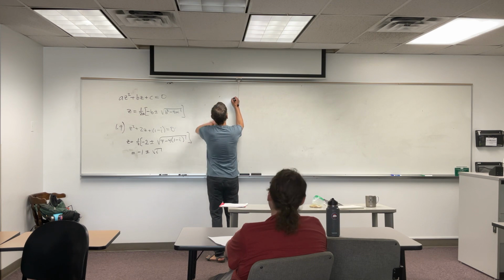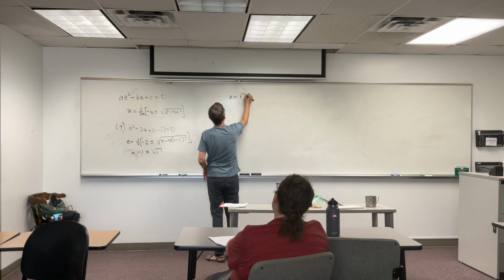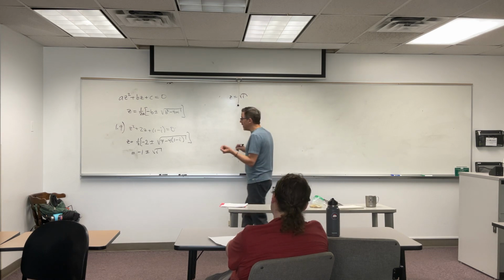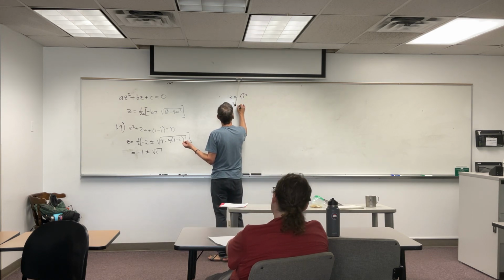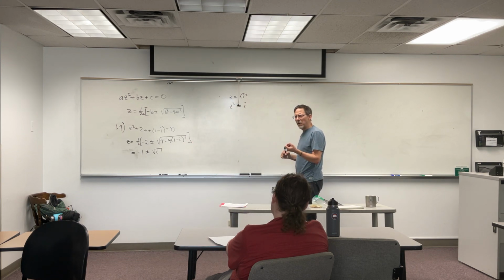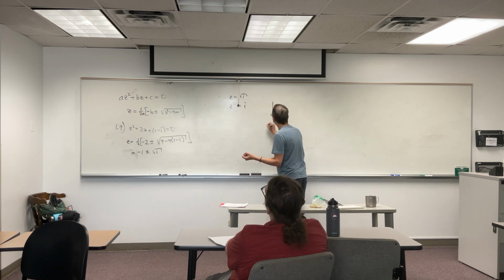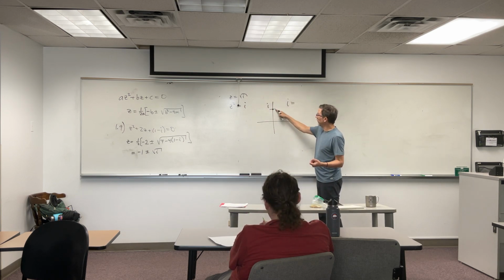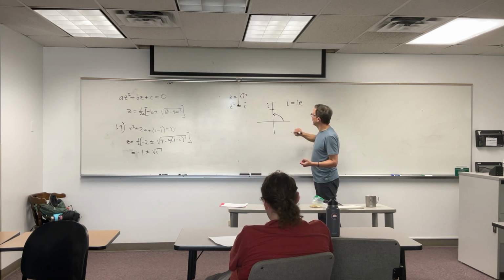But let's say that z is equal to the square root of i. Let's think this through together. So I'm looking for a number, z, whose square is i. What is the polar form of i? So here's i. What's its modulus? 1. What's the angle? 90 degrees, but in radians, pi over 2.